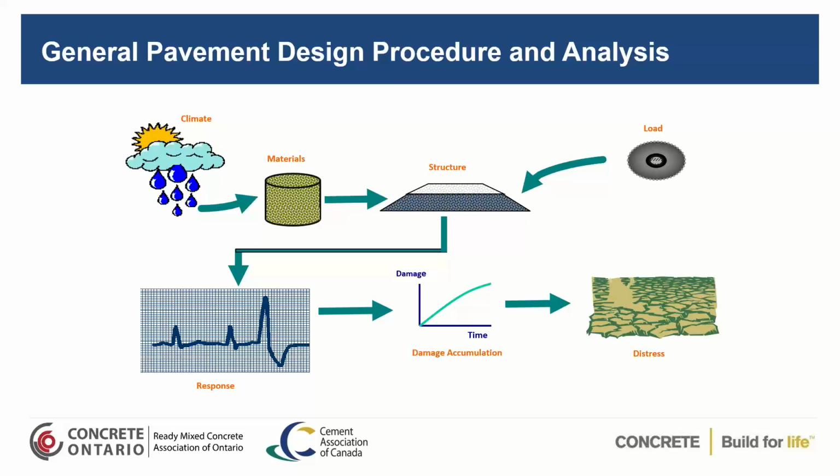I have to go through and test my materials for ASR. You have to look at doing deicing tests. You have to look at the coefficient of thermal expansion. What is that? If you're using the AASHTO ME procedure for the design, there's a lot of data that you have to get. So the material data is very important in the design.